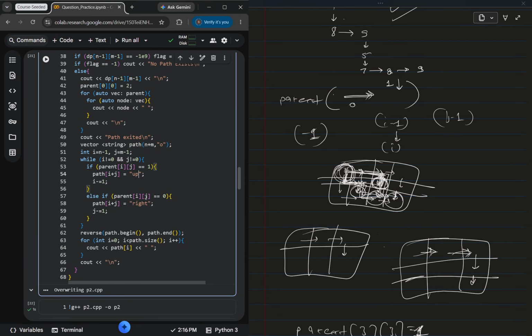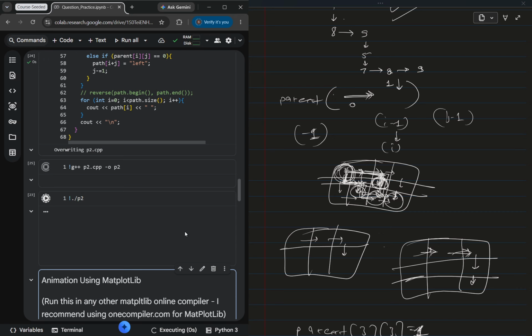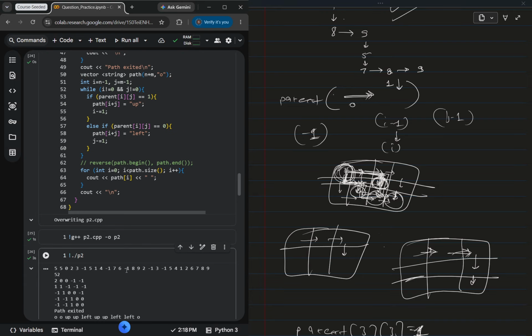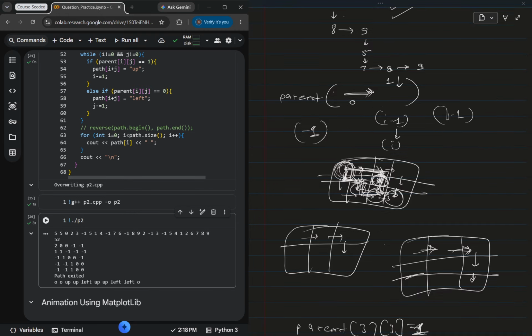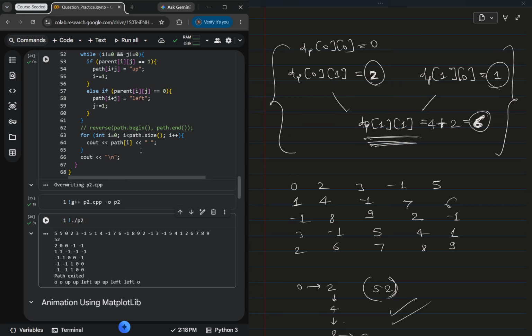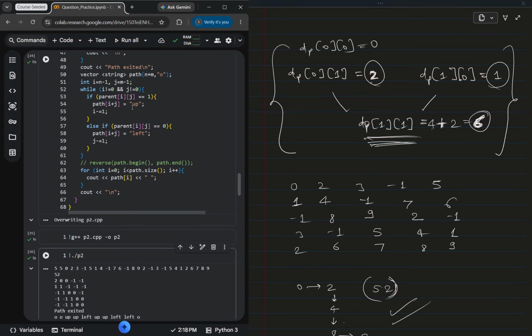So let's write this up, and let's write this left. And then let's make this like this, and then we have got this. Then we have got this. So basically it is like going up. Where is our array? So basically going up instead of left. Okay, so we did something wrong over here.